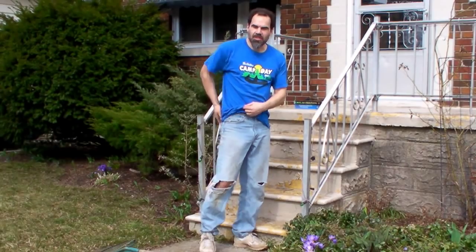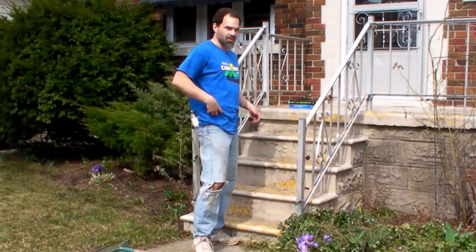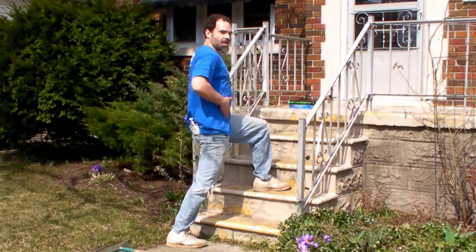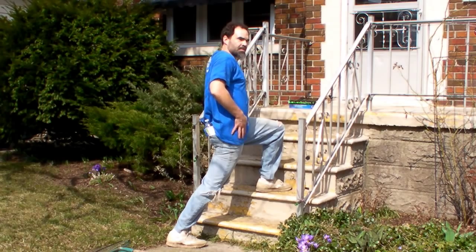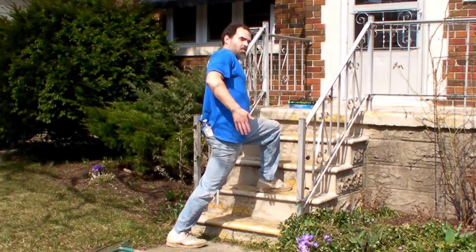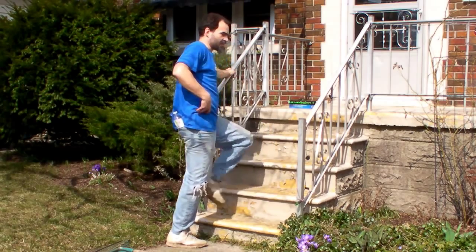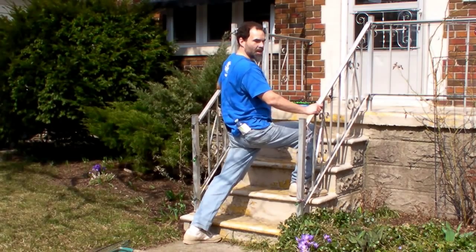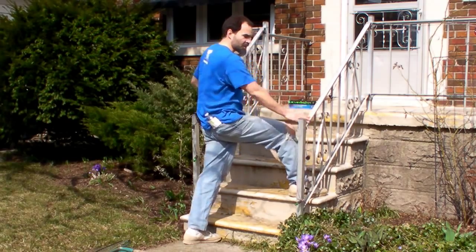I want to work on stretching some of the muscles in the core area, the hip flexors. Using the same stairs, one, two. I want to just tighten my stomach a little bit, tighten my back, and then lean forward. Get a gentle stretch in through here. Gentle stretch through the hip flexor area. If I feel like I want to, I can kind of lean away, hold on to the railing, get a whole stretch on the side and front. 30 seconds. Do the same thing here, up two steps. Leaning forward, heel on the floor, and just gently stretch, 30 seconds.